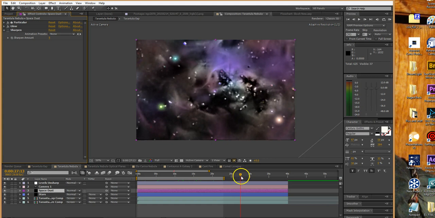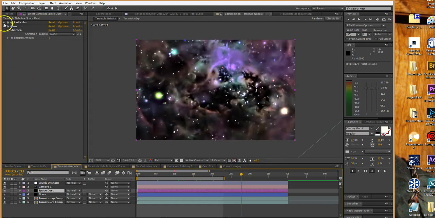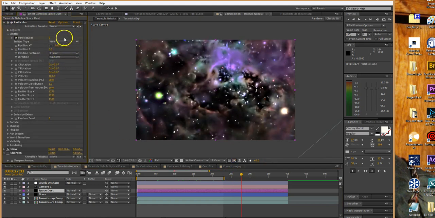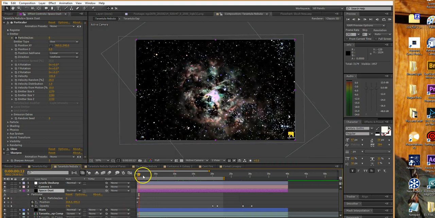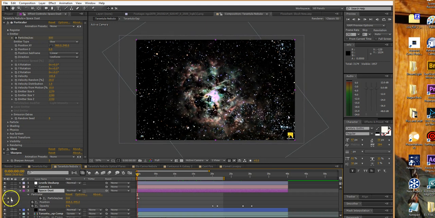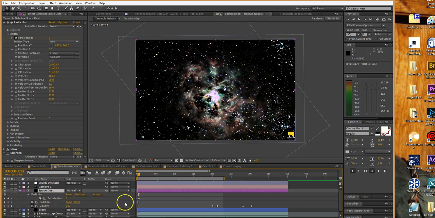And again, with particular, you can set up the first emission of the particles and then shut it off so that you don't have them just constantly flooding your screen with more new dust particles. You want to keep a relative control over that. So I started out with 500 particles again and then shut it down after one frame and then gave them a lifespan to last throughout the animation.